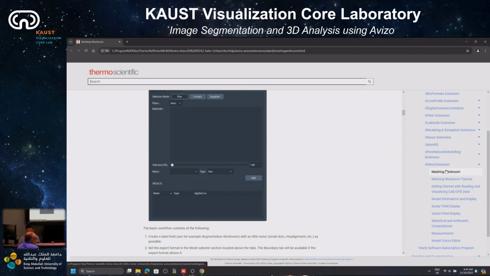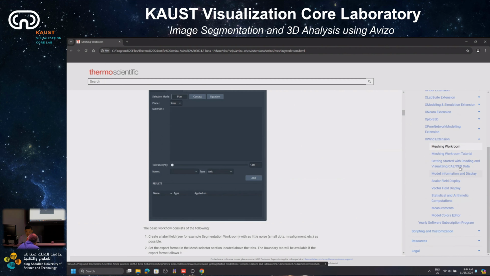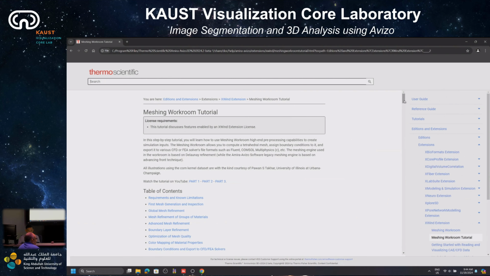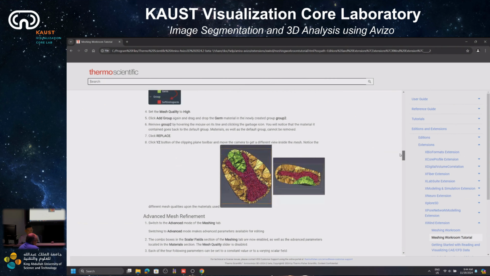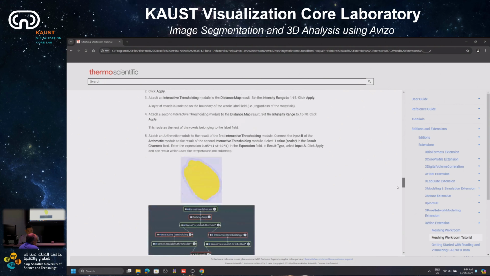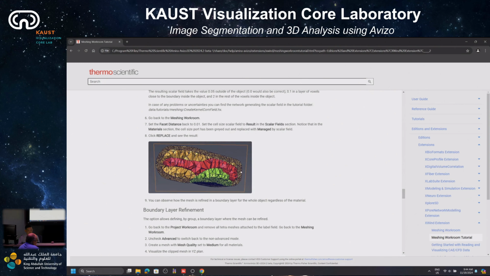So meshing workroom, and we have a so-called tutorial to explain different approaches, how you can create different types of mesh, and even set some boundaries so that you can see different layers of mesh quality in the same material.